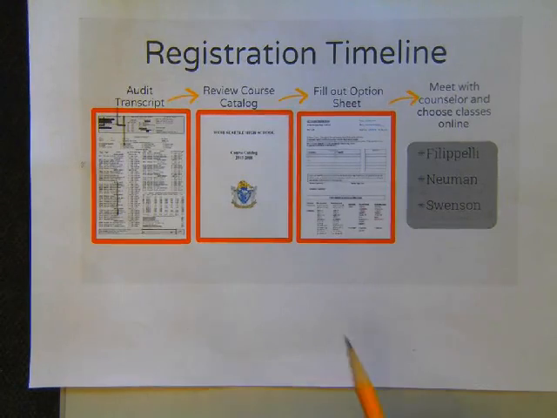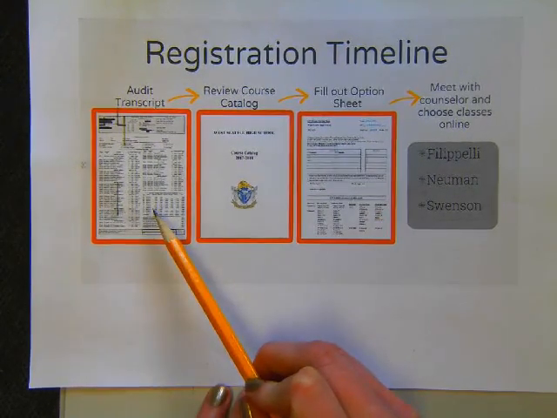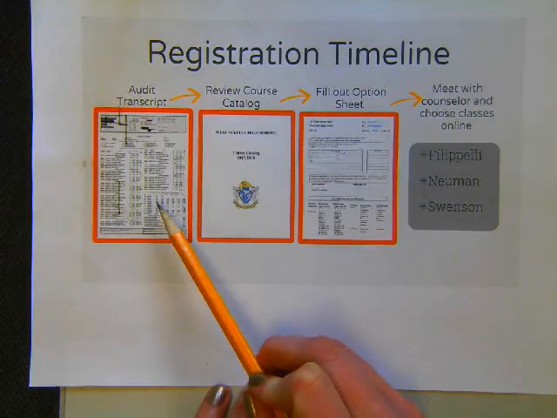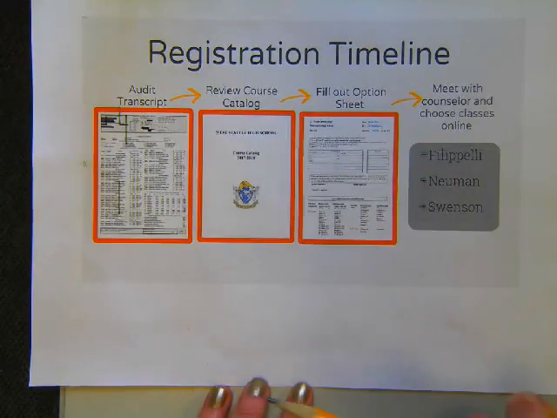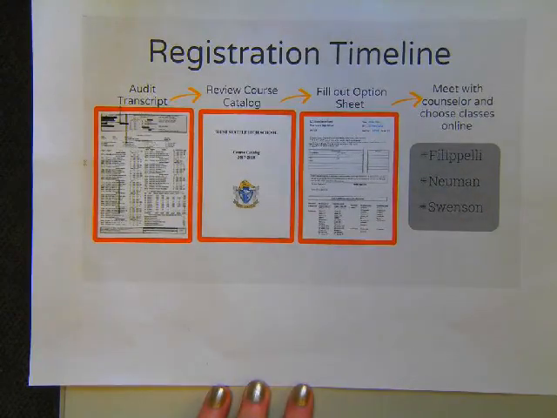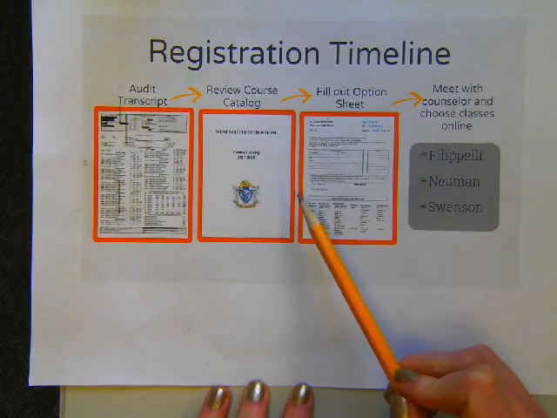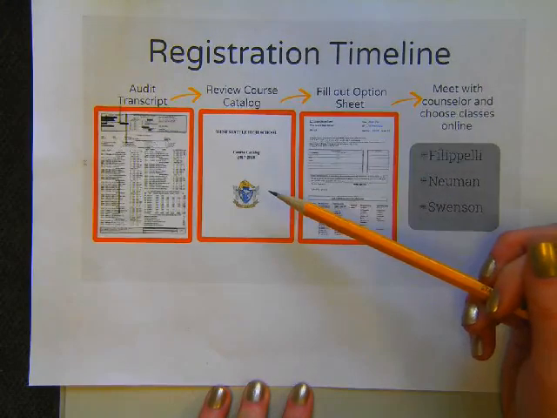So the registration timeline for this year for choosing classes for 2018-2019 is going to all happen through advisory. Today you are going to audit your transcript, during advisory, so that you can check your progress towards graduation and determine what classes you need to take in order to graduate, which of course will then inform what classes you need to register for junior year. On Thursday, you're going to watch a registration video that's going to show you how to access the course catalog.